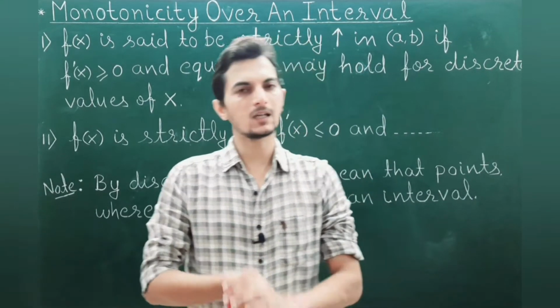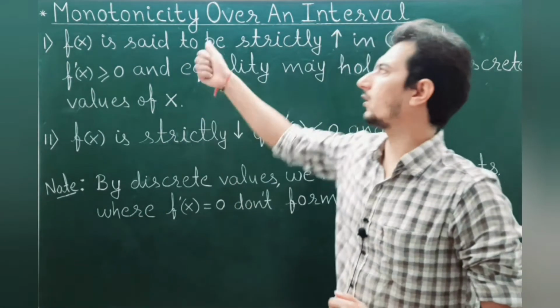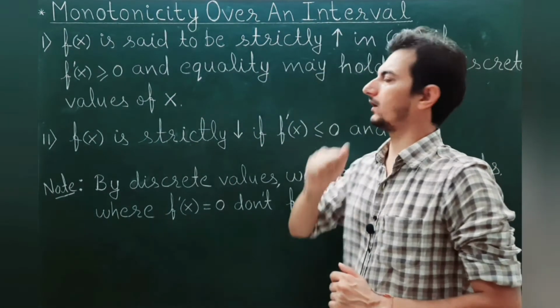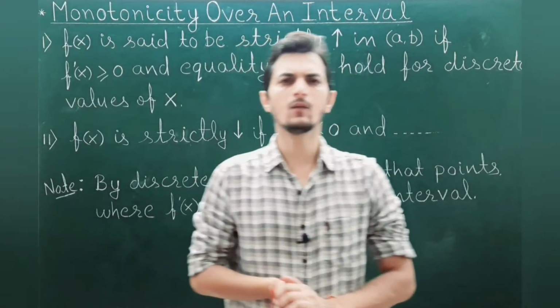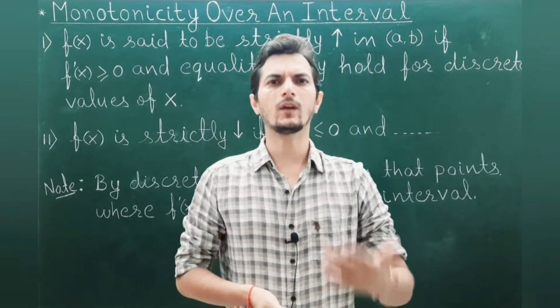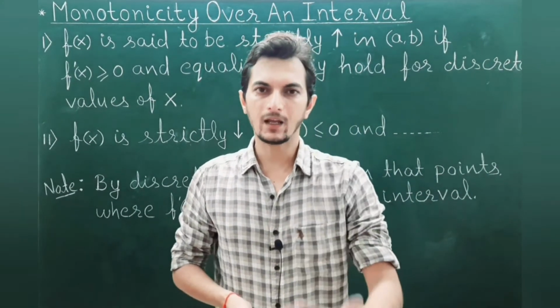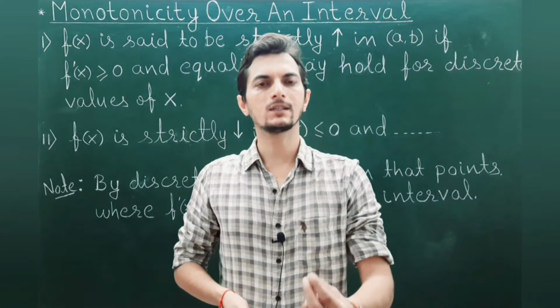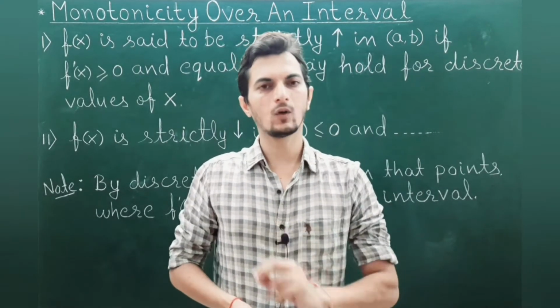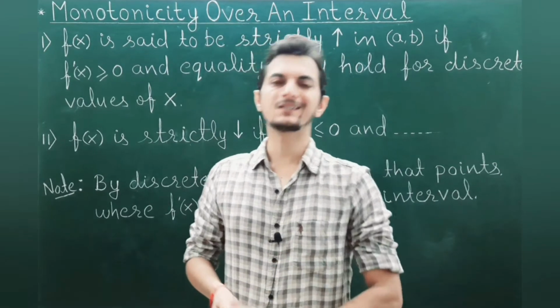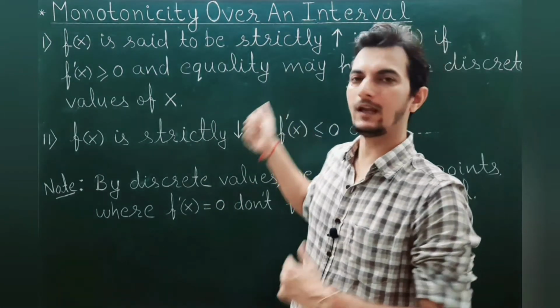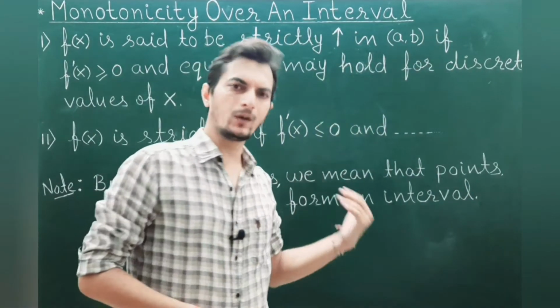And in today's class we are going to talk about monotonicity over an interval. Now you know that an interval is nothing but the collection of infinite number of points, and if you have understood the monotonicity at a point, I'm sure you won't find it difficult understanding the monotonicity over an interval, right? So let's look at that.